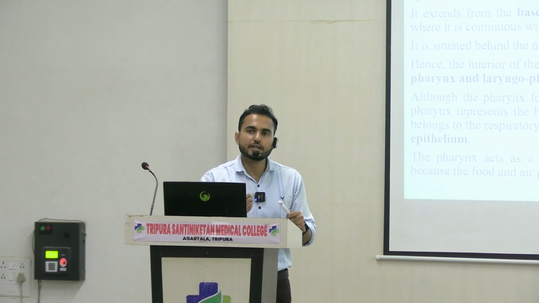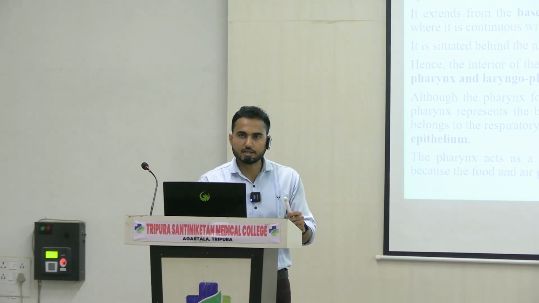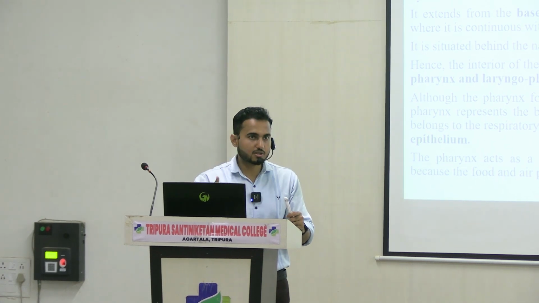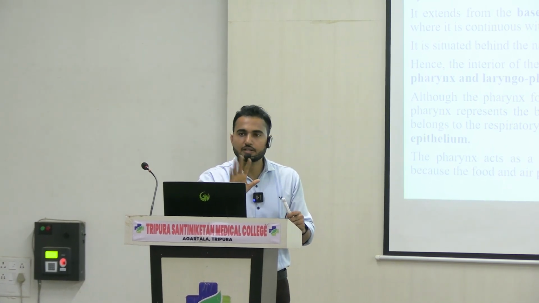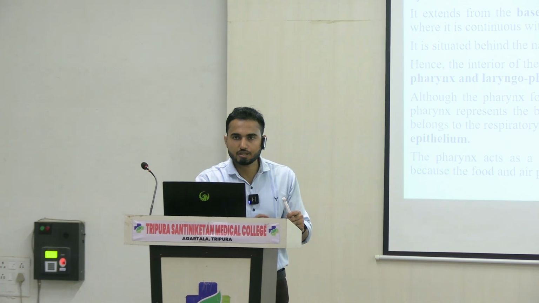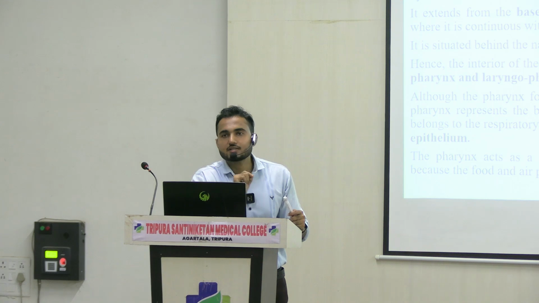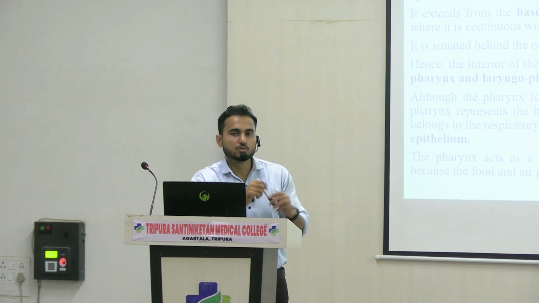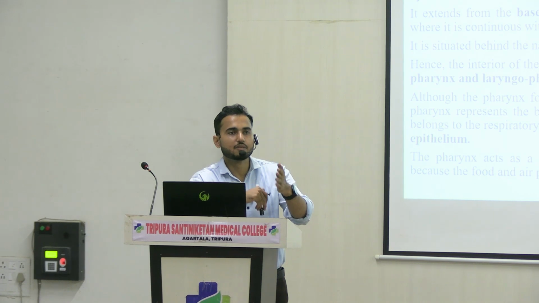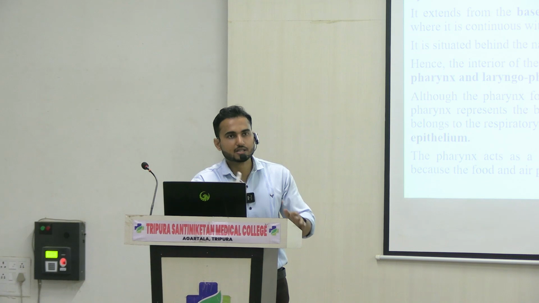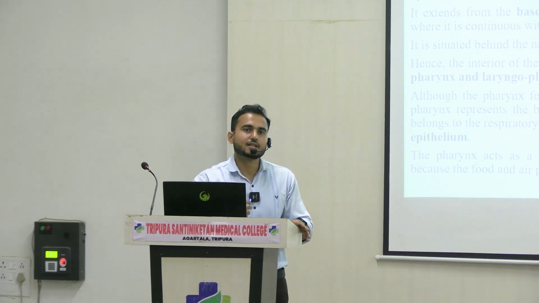So in the pharynx, from inside to outside, how many layers are there? Five layers are there in the pharynx. Among them, one layer is there where muscles are placed. In the muscle layer, 3 groups of muscles are there in each part. So the muscle layer has 3 muscles in the internal layer and 3 muscles in the external layer. Like this the muscles are arranged.